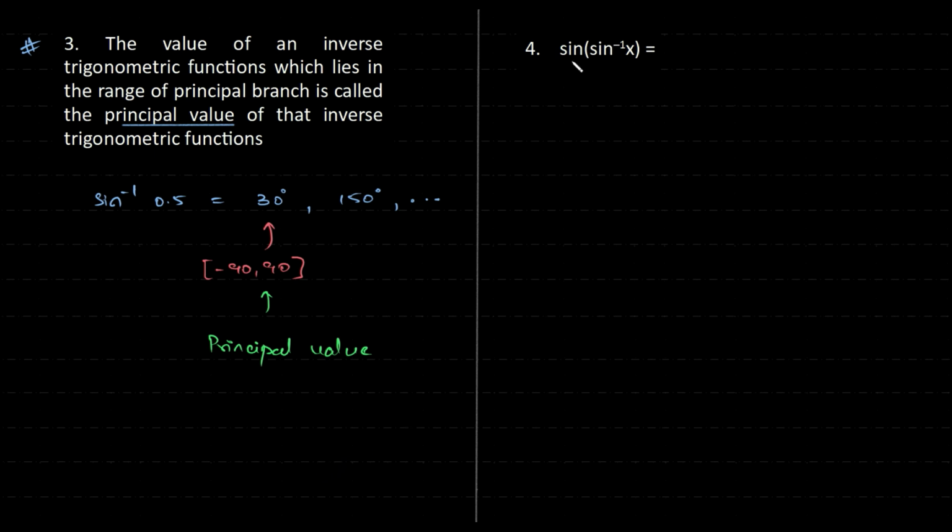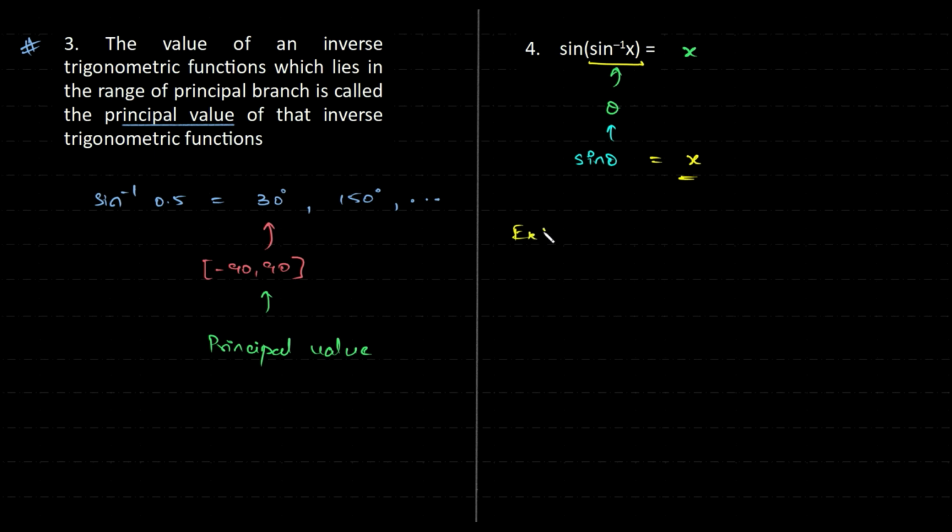Okay. Here we are looking at sine of sine inverse of x. This will be equal to x. That is, if I take the sine inverse of x, I will get an angle, right? So basically, this would be sine of theta. When I solve this, in turn, I'll get x. So basically, I can directly write x as the answer. If I solve this aspect, say I get theta, so sine of theta is x.